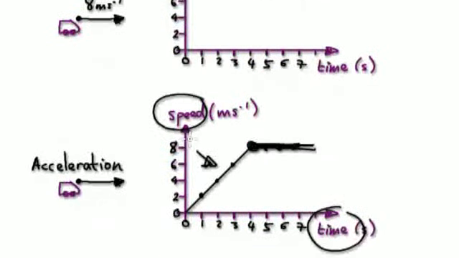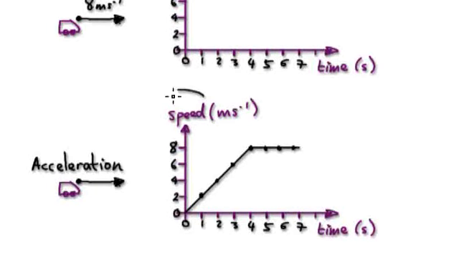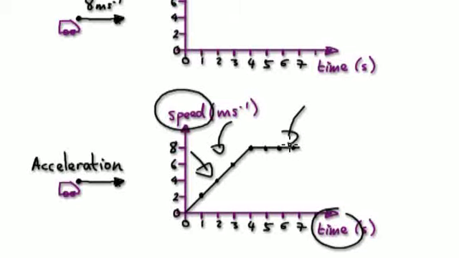There is no acceleration. Whereas down here, from 0 to 4 here, there's an acceleration, and the gradient here is 2. His acceleration is also 2. So if his acceleration is 4 meters per second squared, the gradient here will also be 4. So my point is that when you're given the speed time graph, if you work out the gradient, it will represent the acceleration. So the gradient here is 2. The gradient here is 0. So there's no acceleration here. Whereas here there's an acceleration of 2.